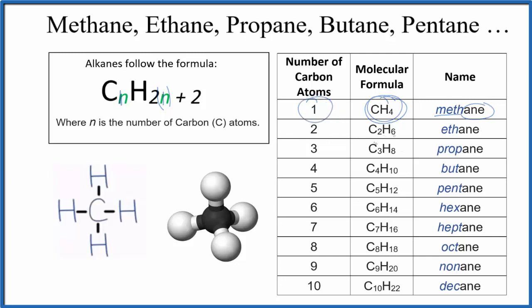Let's take a look at ethane. For ethane, begins with eth, ends in A-N-E, we have two carbons. So if we had two, that would mean C₂H₆. That would be the formula for ethane.